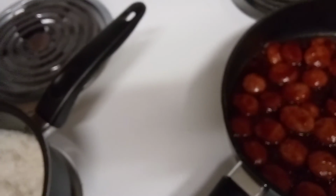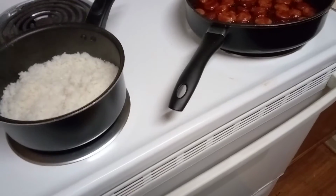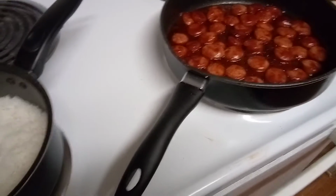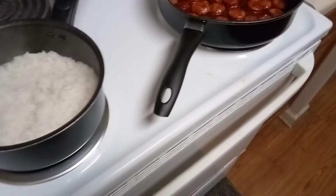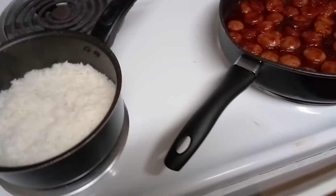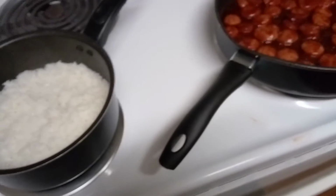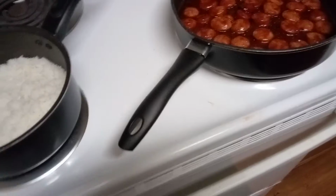If you work evenings a lot like I do, doing 2 meals at once, I have found, well actually I've known this, but it really does help if you can do 2 meals at once and just stick the second one in the fridge till the following night. And then you don't have to worry about all the prep and everything else. You can just heat it up the next day, or if your kids are old enough to be by themselves, they can just pull it out of the fridge while you're at work and eat dinner early or at regular time. I don't get in till, well, it's late for me, so it does really good to do things ahead of time.